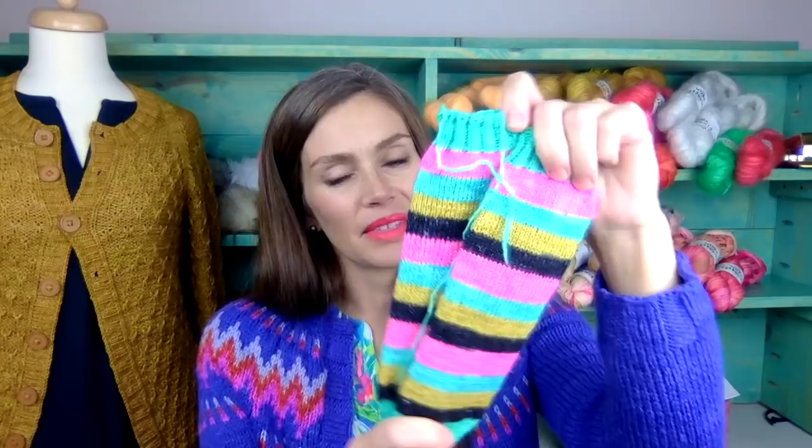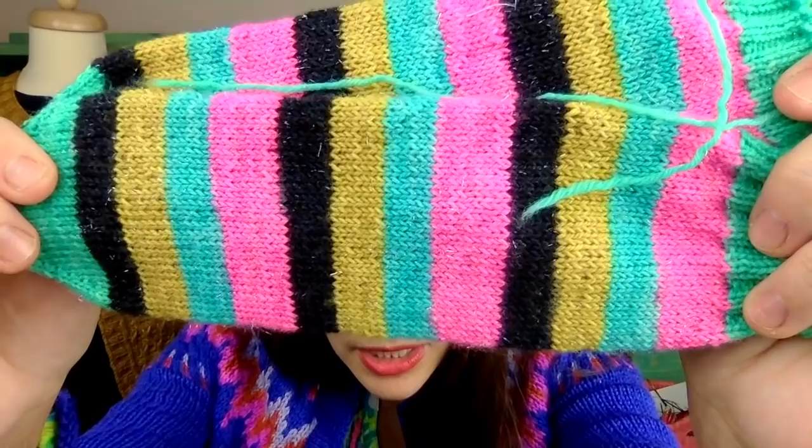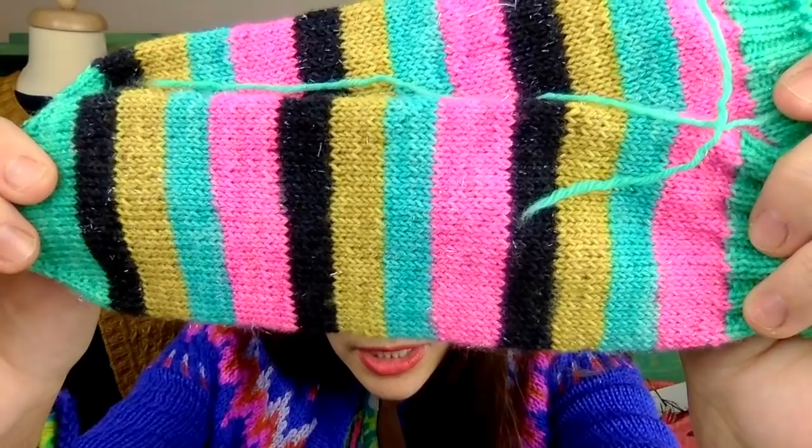These were really really fun, and they actually sparkle — they have silver Stellina in them, and you can see it on the black stripes. She is just gonna love these. What we did is went browsing on Etsy one day, she and I, and I thought it would be really fun for her to choose a yarn for her socks. We ended up on The Yarn Jar's Etsy shop and my daughter saw this colorway and just went crazy. This colorway was a custom order and it took about six weeks — so I'm glad to have these finished up.